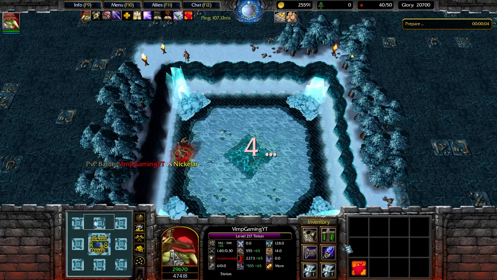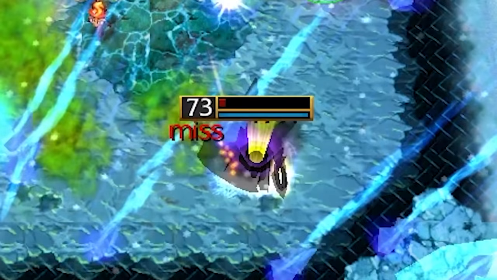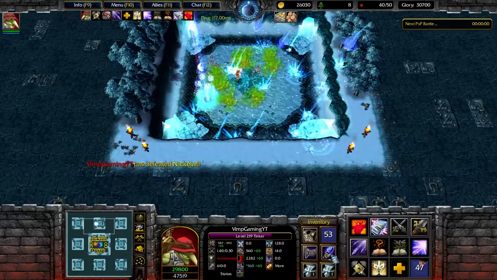Fight first, too. I'm fighting Mr. Murloc. I don't know if this is the best build, but these items. I am doing quite a bit of damage. Look at this. Look at my magic power, right? It's very good. And I can't take more damage either.